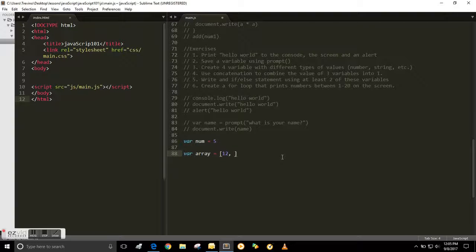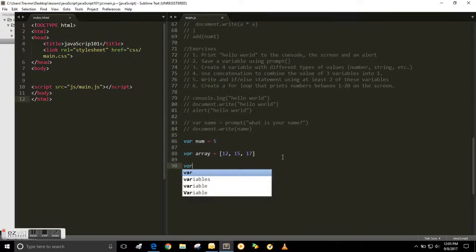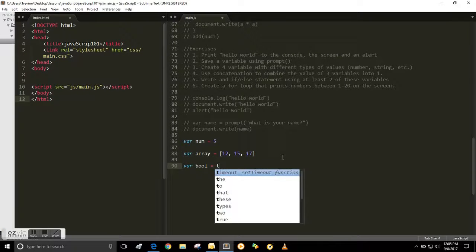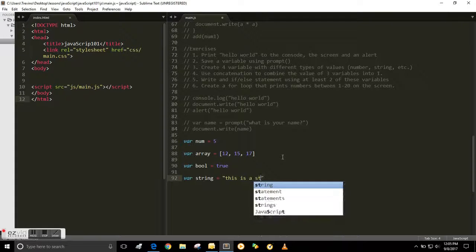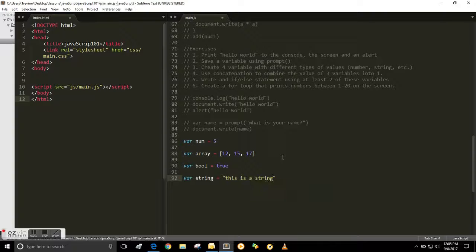And an array is basically in brackets and it lists out. It's usually numbers. And there's a boolean, which is a different kind of variable, which is either true or false. And there's a string, which is the 4th variable that we introduced on the last couple of videos. Okay, those are the only ones we've introduced so far. So number 3 is done. All right, let's go on to number 4.